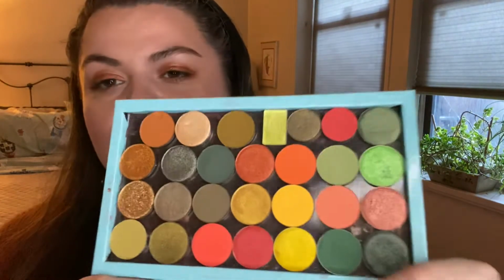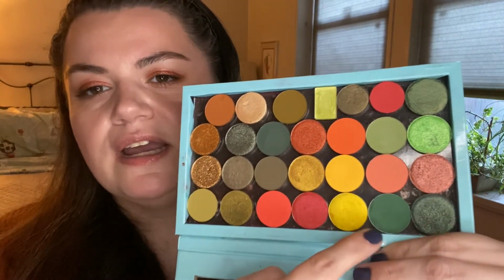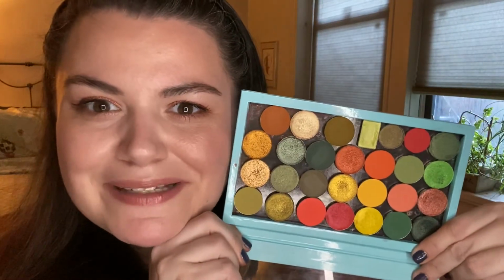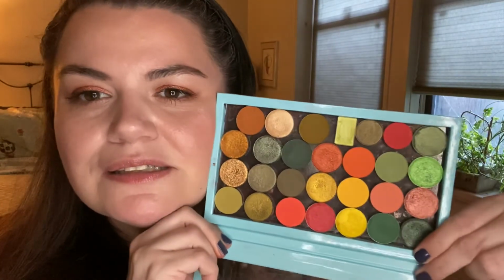So yeah, that's all I have to report today. It's going really, really well, and I'm really looking forward to the weeks ahead. I organized the palette that I am currently working off of, and so you'll see I sort of reorganized it, and this is the direction I'm going. So I started off here, and I'm making my way down this way, and then down this way and then this way, and I think I'll probably end here and then move into blues and purples and some other colors. But I just wanted to give you a sneak peek as to what's coming because it's pretty exciting. I love these colors. It's just such a good color story by itself. I love green so much, and oranges and yellows.